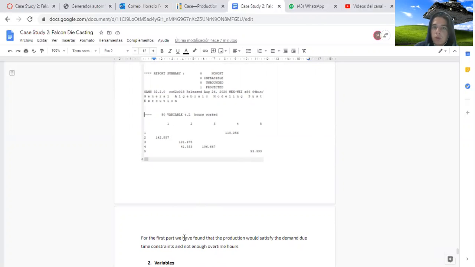Now for part 2, we had to create a new model in order to make the machines have the minimum hours of overtime for enabling the production and satisfying the demand. And for part B, we got these results. These are the minimum hours of all of the machines for the 12 weeks for each part. For example, in week 1, for part 1, it worked at 49 overtime hours, which is the minimum.